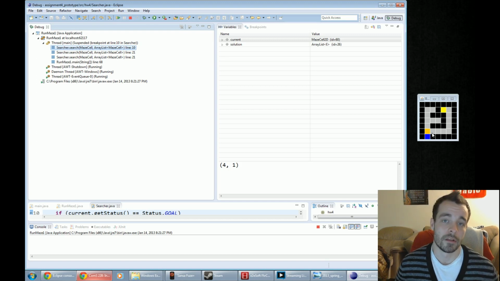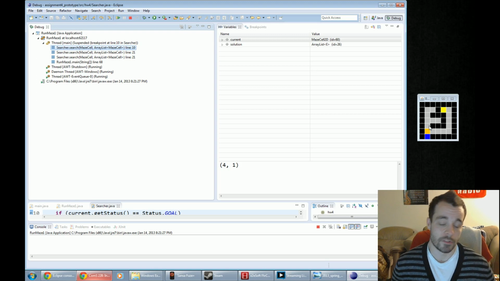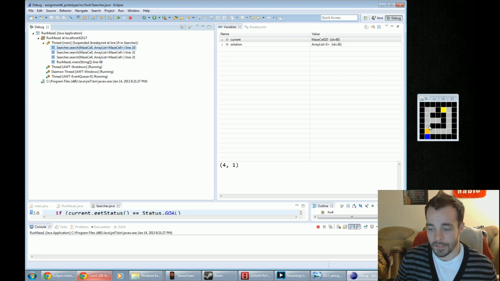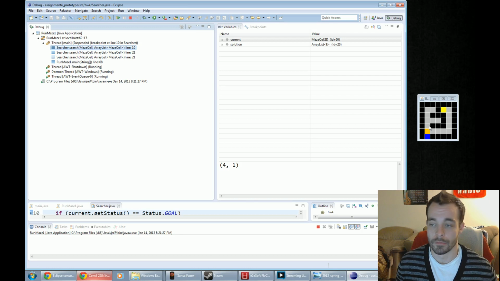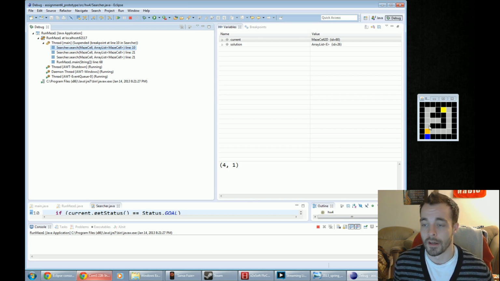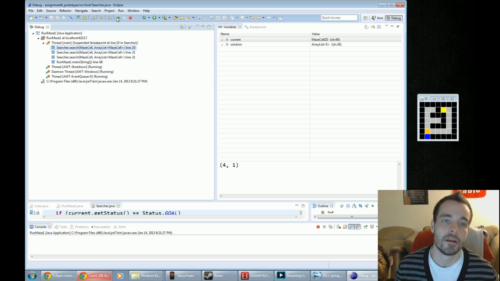Yeah, absolutely. The only reason it went up is because of the way this code was originally written. Steve, when he wrote it, made the list of neighboring cells return up first for some reason. You could write your algorithm to return right first or left first, or have some kind of priority system in place. It really doesn't matter. One way or the other, it's still going to find the solution the same way. But that's just the way this one works. It doesn't have to be that way.